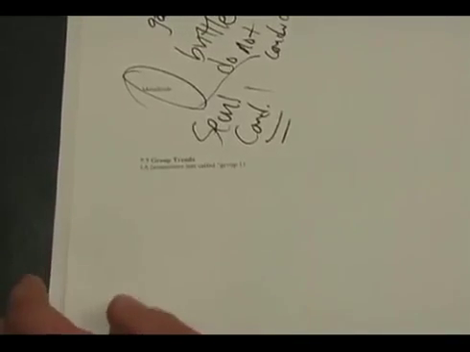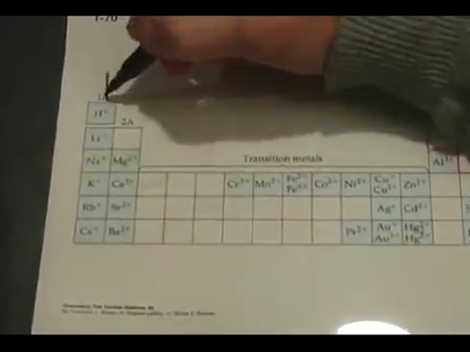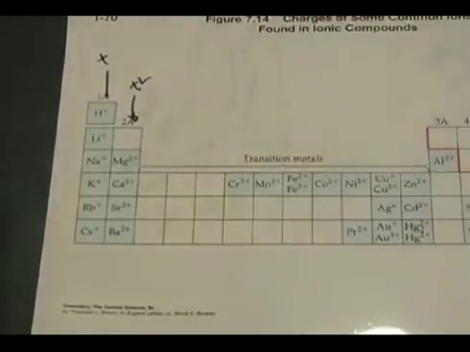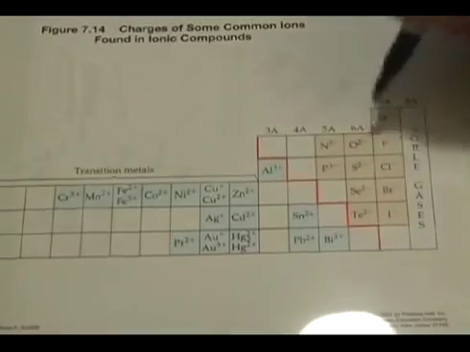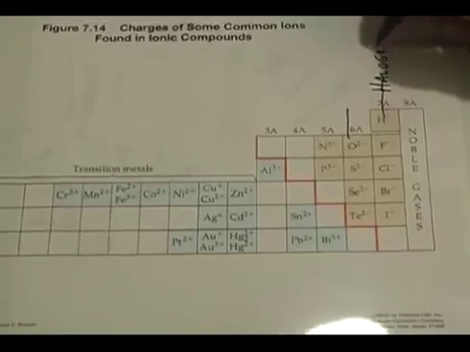Group trends, well, you should know the names of the groups, first of all, and then after you know some of the names of the groups, you should know a little bit about each one of the groups. So I'll show you just a few of them here on this periodic table. First of all, group 1, called the alkali metals. They generally have +1 charges. These guys have +2 charges. These are called the alkaline earth metals. Transition metals in the middle over here. Over here on this side, these guys are generally called the chalcogens. These are called the halogens.